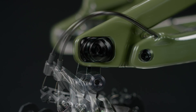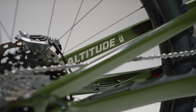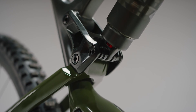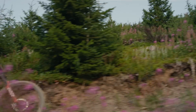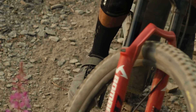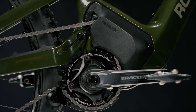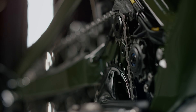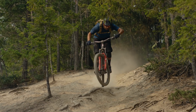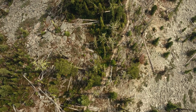The frames also offer adjustments that will really allow you to dial in your bike for a personalized feel. Our rear axle flip chip allows you to adjust your chain-stay length by 10mm — longer for increased stability or shorter for increased playfulness. Like many of our other frames, we also use the Ride4 adjustment system, giving you four different options of geometry and kinematics to choose from. The Powerplay frames also feature a new mid-high main pivot that is closer to the drive cog on the motor, resulting in higher anti-squat values, leading to more support and efficiency when pedaling. The mid-high pivot also gives the frame a more rearward axle path, which allows the rear wheel to move away from impacts more easily, eating up those hard square-edged impacts and giving the bike a more composed feeling out on the trail.